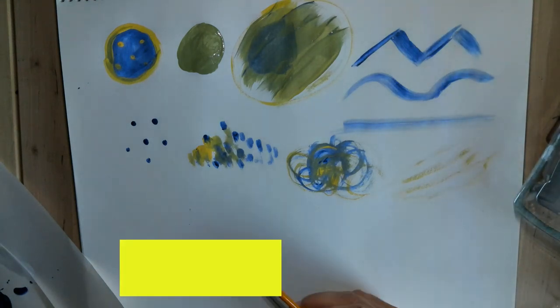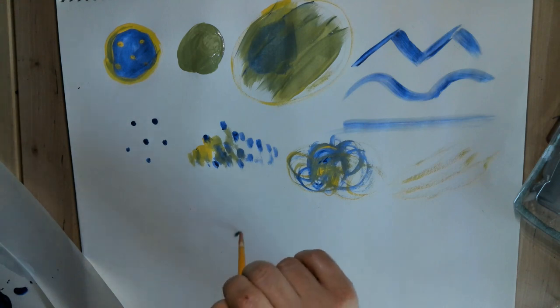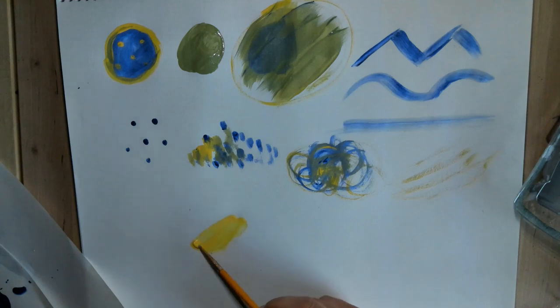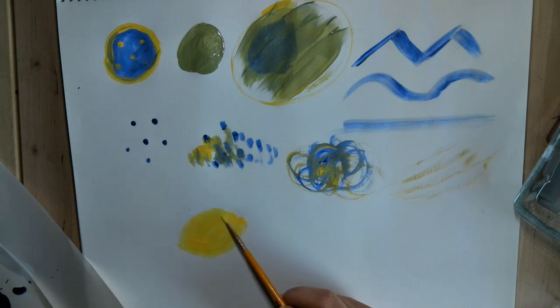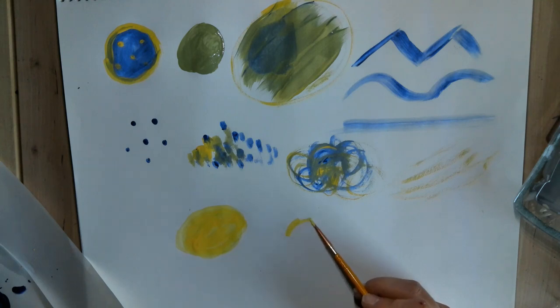You can also water down your paint or make a wet surface to paint upon, and what that does is it really lightens the color that you're using and keeps it spreading into just that little pocket that you've made. You can also use watered down paint to create a highlight, kind of like you would with crayons using pressure.